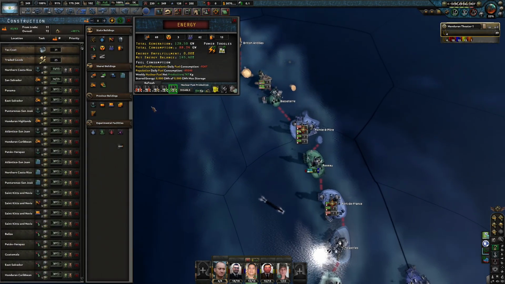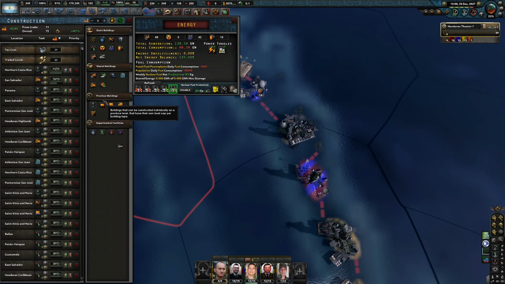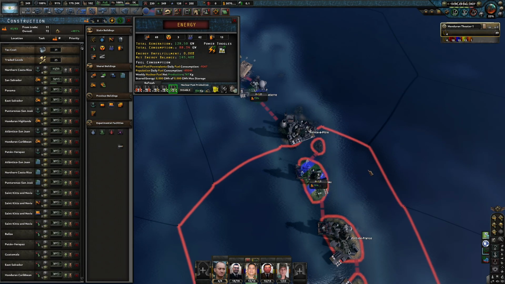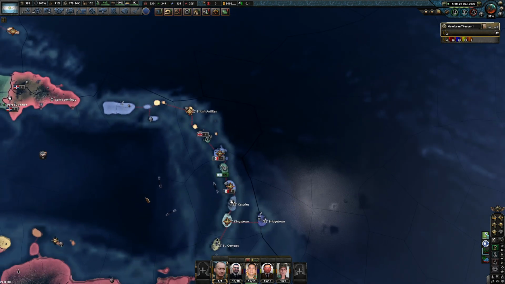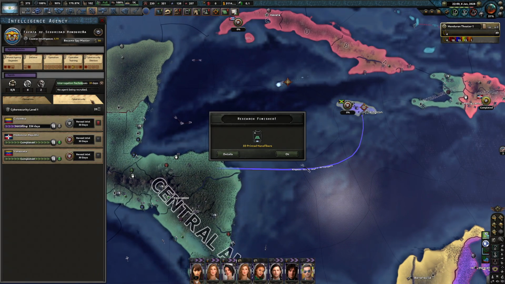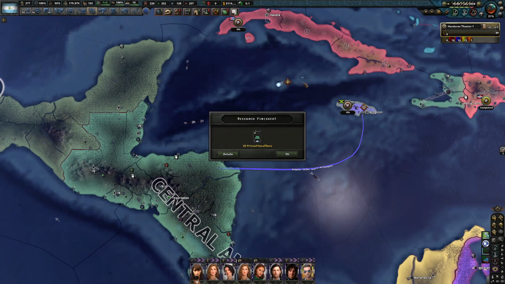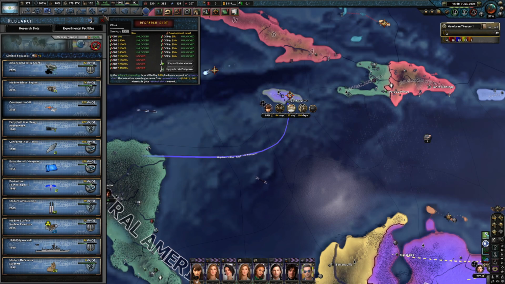Now we definitely want to do the same things we did before. Build up the air base. Build up the naval base. Build up the coastal forts. Build up the air defenses. Now, no, I don't have any cipher decrypted on Jamaica. It shouldn't be a problem. Construction 7, we'll work on that.